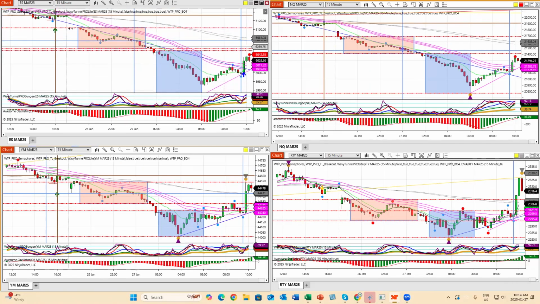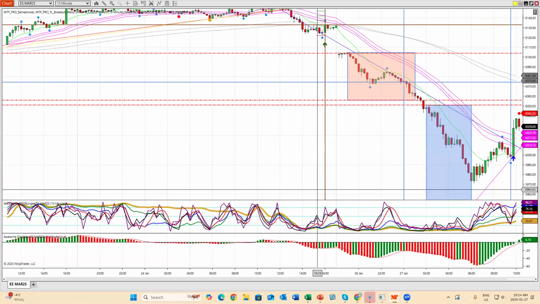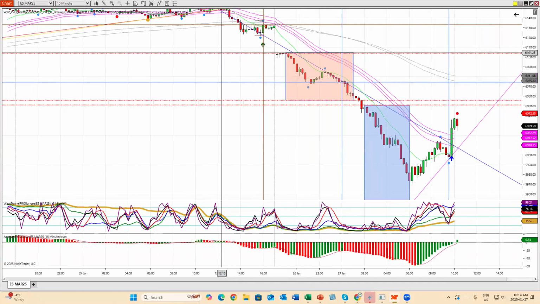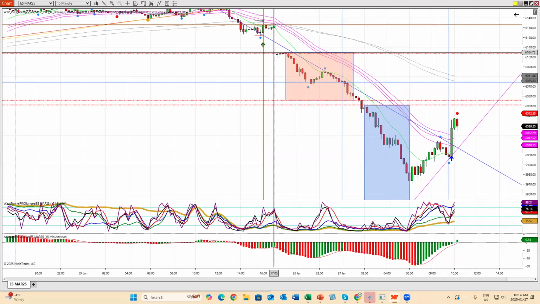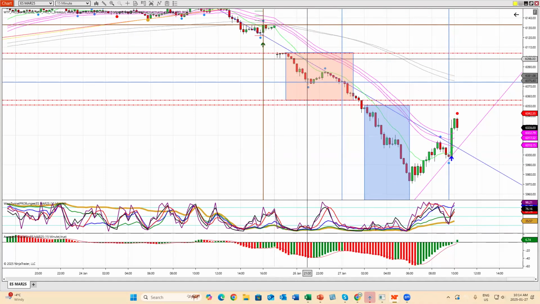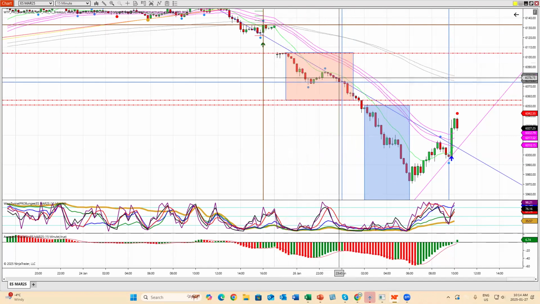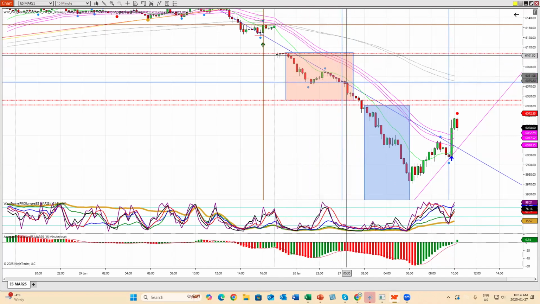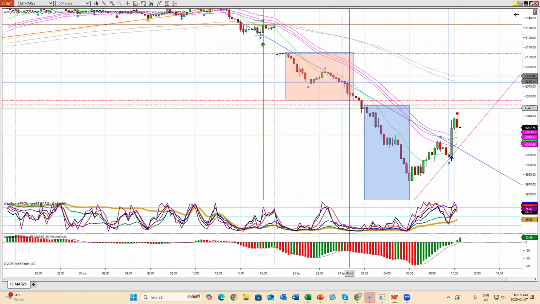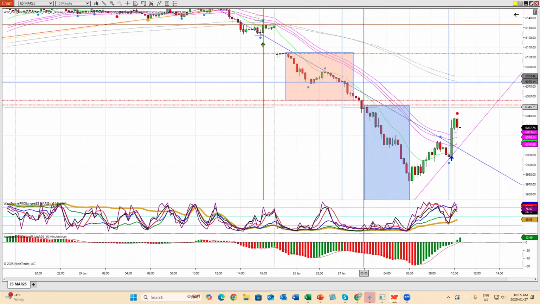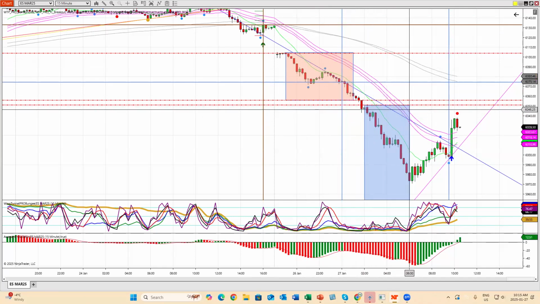Now let's just move down to the analysis screen, which is the 15-minute. And let's see where we are. On the ES, let's do the ES first. On the ES, I drew the box around the gap from Friday's close to the open Sunday night. That's the gap. This is the Asian range in this salmon colored box, and I've taken this from 7 o'clock Sunday night to 1 o'clock in the morning. And then this is the European, so I've taken this from 2 o'clock to 6 o'clock.